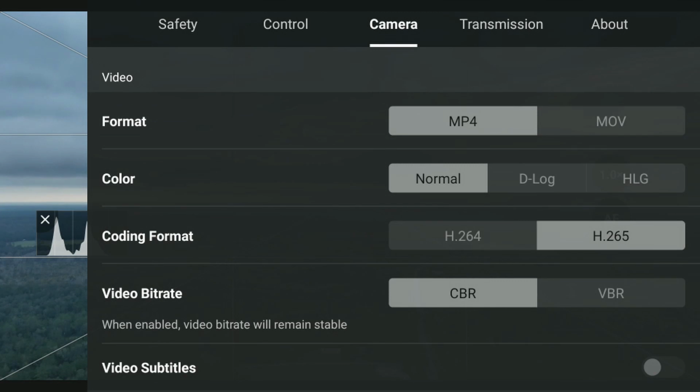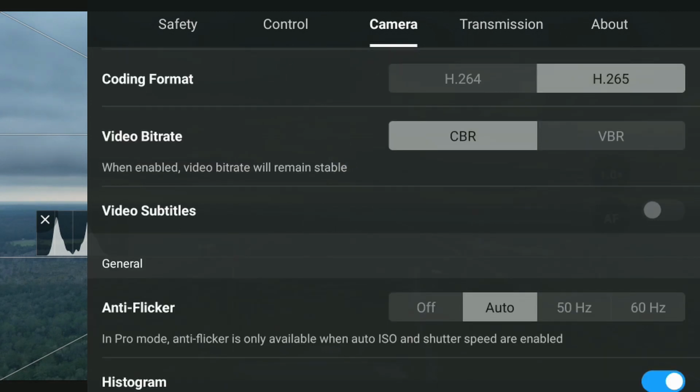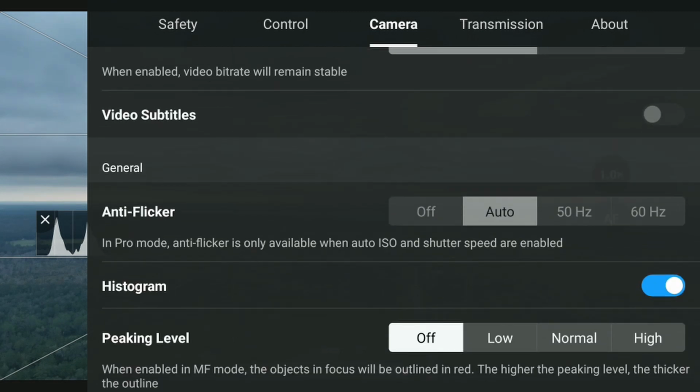We're going to cancel that return to home because we're going to do a precise return to home. So format, MP4 MOV, you have normal, color, profile, D-Log, or HLG. Coding format H.264, H.265. So video bit rate is CBR or VBR. So I'm thinking CBR is constant bit rate, and then VBR is variable bit rate.